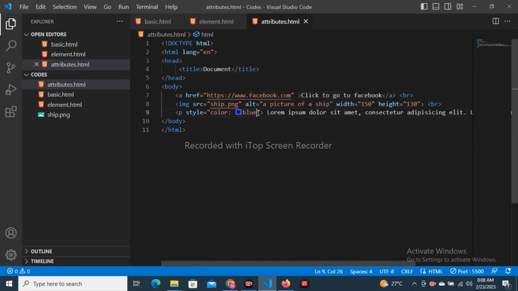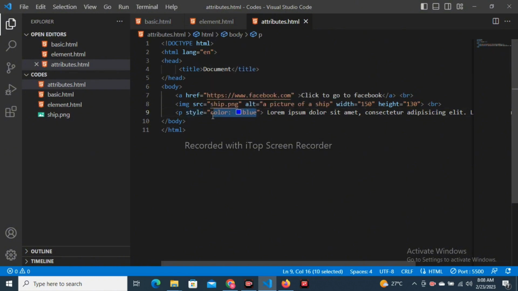So you can still further change other things. When you want to add another property, or change another property, you can easily put it within the quote again. Now all this here is the value of this style attribute.